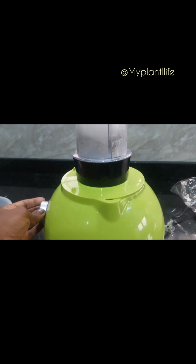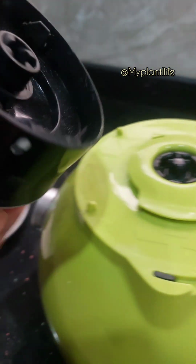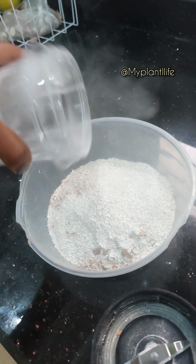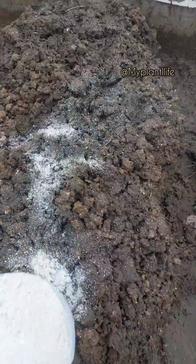These eggshells were stored up in 25 kg bags for a while. I've had them for like 3 years, and every time I go to work, I must blend them or take them to my client's garden to blend up. So this is how I apply eggshell powder to my soil, and after this, we just mix it together with a garden fork into the soil so it doesn't get washed up.